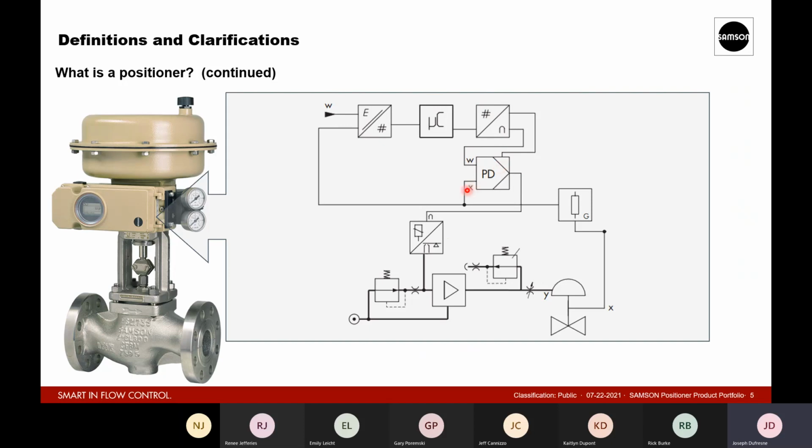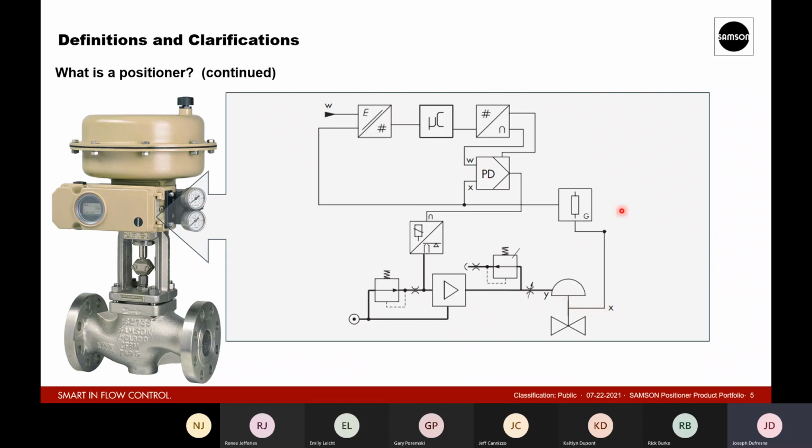The controller compares the travel or current position of the valve and outputs a change signal that then goes to an I/P. Here we're changing that current-based output to a pneumatic output, and then that goes through a volume booster that then moves the control valve.